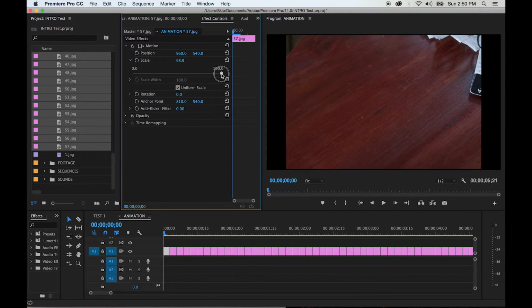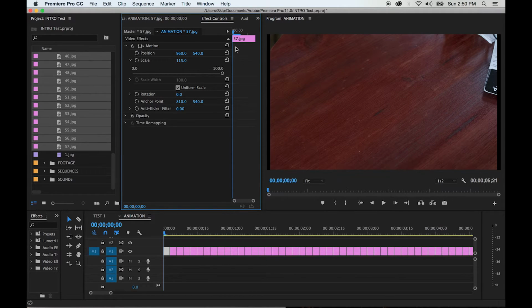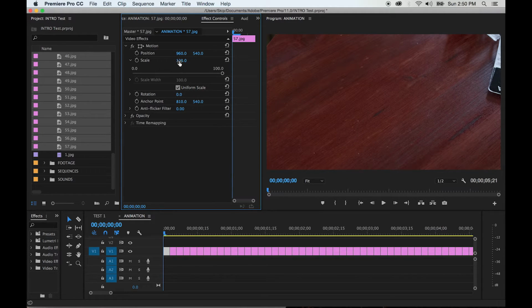Let's bring the scale up by like 10 to 110. Let's look maybe 115. You see what I'm doing? I'm enlarging it. 120. That might be a little bit too much. Let's say 118. So there you go.